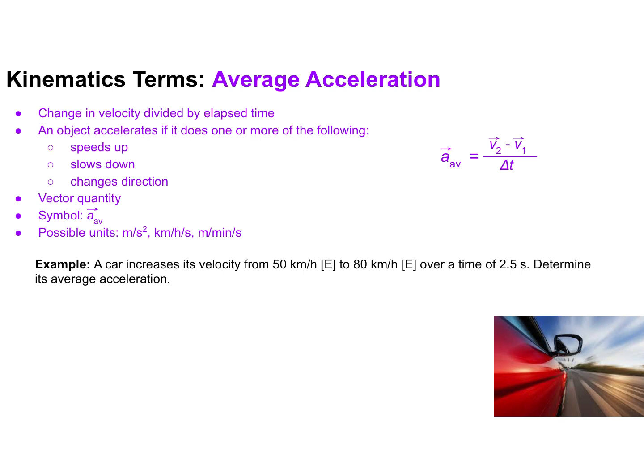Okay, the next term is acceleration. Acceleration is a change in velocity. So we can talk about an average acceleration, which has a formula shown in purple there. The average acceleration is a change of velocity divided by an elapsed time. A change of velocity is represented as v2 minus v1. That means the ending velocity subtract the starting velocity. That gives you the change of velocity. And we divide it by how long it takes to change that velocity.